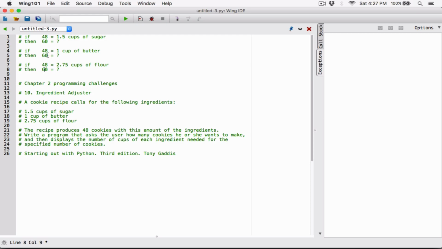Same with this. If 48 is equal to 1, then 60 is going to give us more, and if more, less divides. So this is the small number. 48 is going to go under 60, and we end up multiplying by 1. Okay, so it's going to be 60 divided by 48 times 1. Same with this one also, because 60 is going to give us more cups of flour, less divides. If more, less divides. So less, which is 48, is going to go under 60, and we're going to end up multiplying by what's on the right here, which is 2.75.